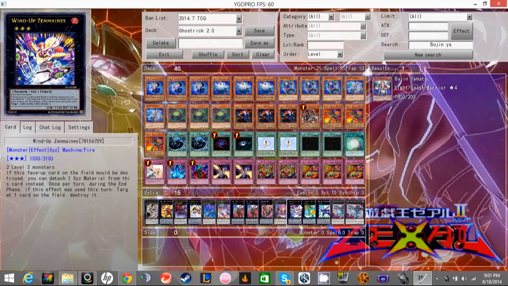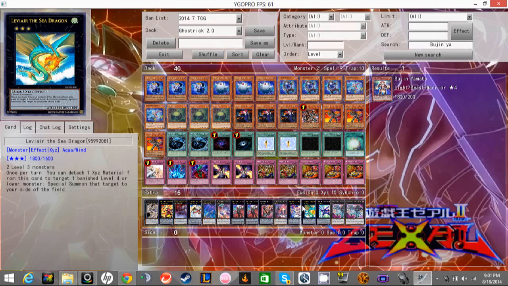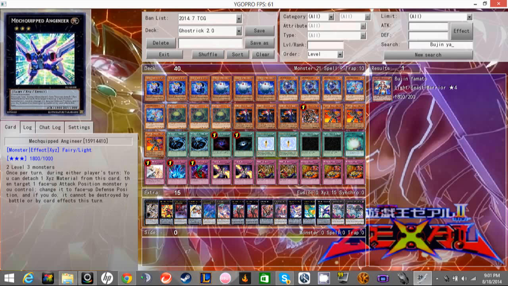One Wind-Up Zenmaines, it's Zenmaines, it's a really good card, good card, it should be in the deck. One Leviair the Sea Dragon, you're banishing quite a bit, and being able to bring that stuff back is really nice. It also helps with manipulating the graveyard for Dark Armed and all that fun stuff. And it's easy to bring out.